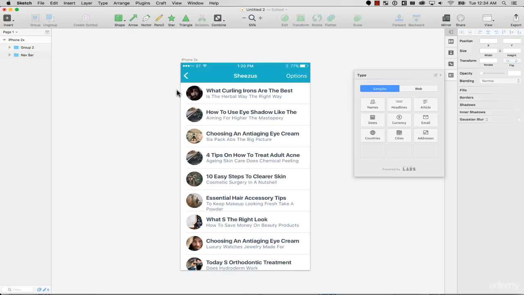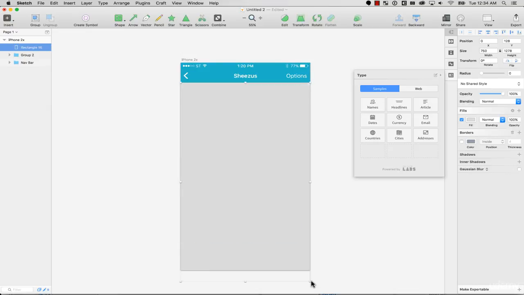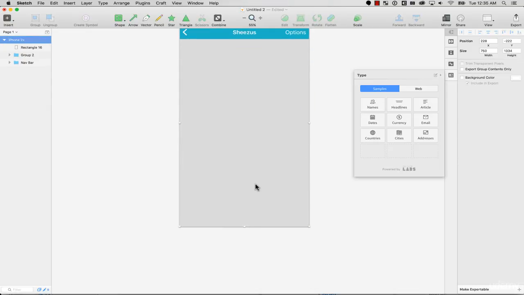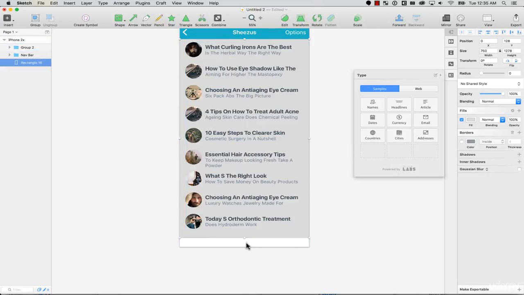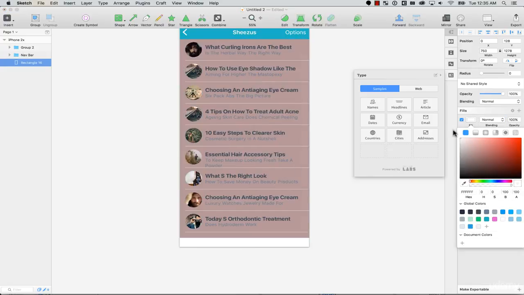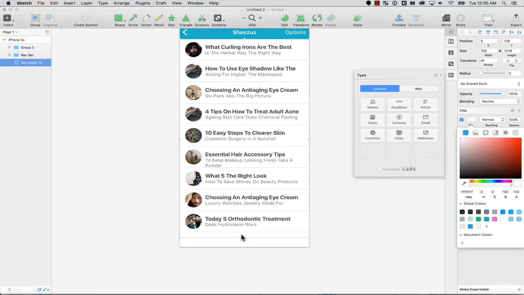Now what we want to do is add a background to this content. And I'm going to go ahead and make a rectangle just around here and all the way here. Let's put this rectangle all the way to the back, and let's change the color to white, and you're gonna see why later.